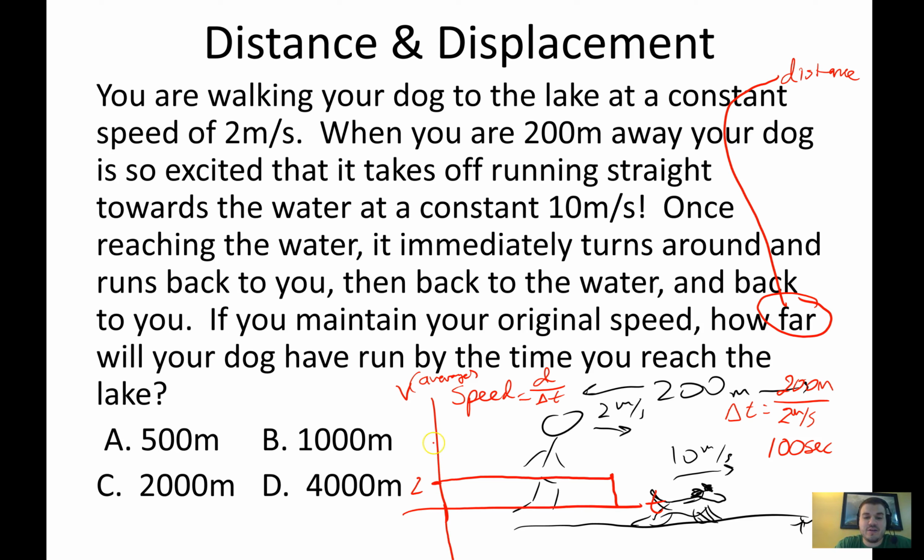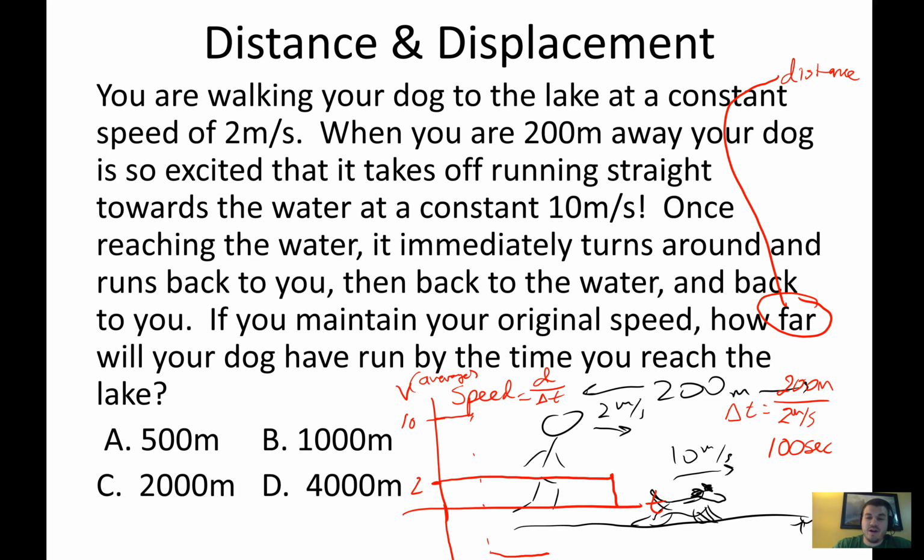Now, technically, the dog would start with a velocity of 10, right? And once the dog has reached that distance, 200 meters, in about 20 seconds, the dog would then turn around and run back. But the big thing is just overall that dog is running at a 10 meter per second speed over and over until all the time is run out. We're not worried about the time it takes the dog to change speed.